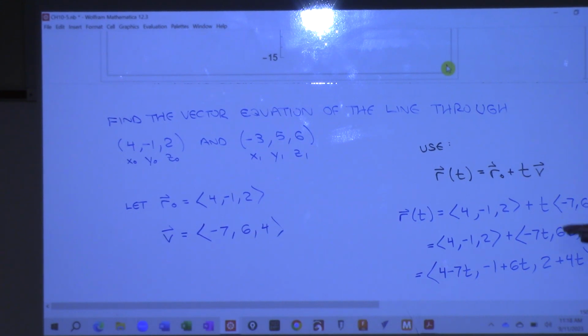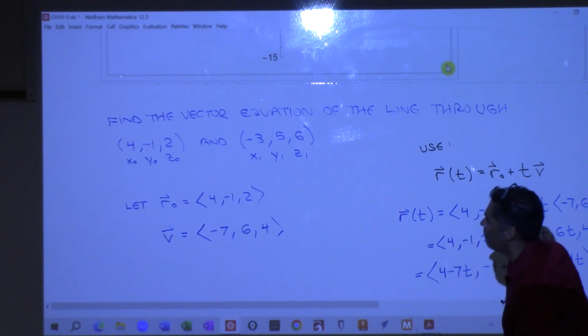You should be comfortable with both of these versions, right? Yes? What do you prefer when we write it out? I don't have a preference. What you should be able to tell, though, is if somebody were to give you this vector equation of a line, you should be able to look at this and tell me the direction vector. The direction vector is just the coefficients of the variable t, right? It's just -7, 6, 4. That's the direction vector of this line. Or if someone said, hey, give me a point on this line, you would just be able to look at that and say, okay, how about 4, -1, 2? By just saying, oh, if t was 0, right? All right, good?